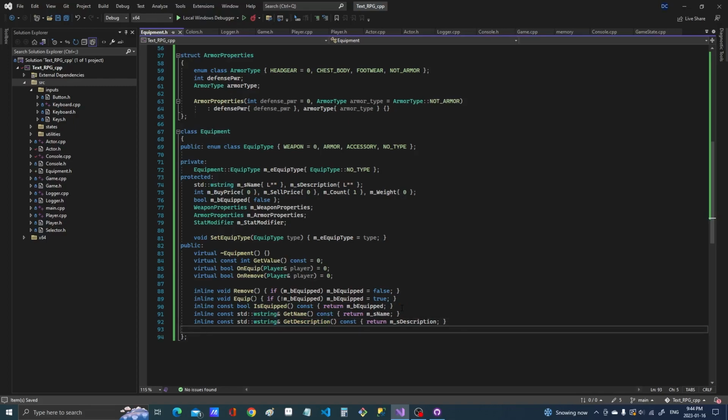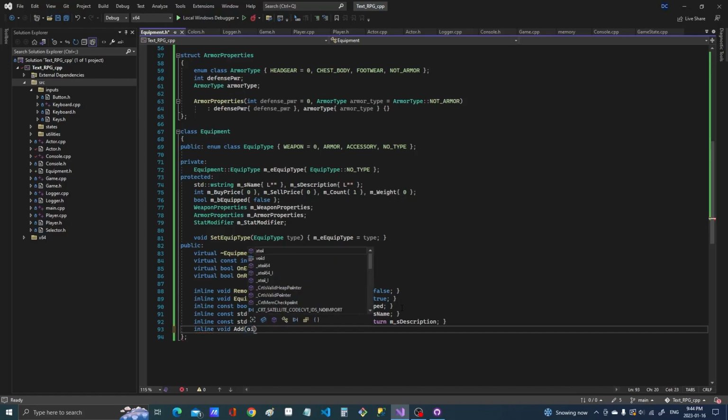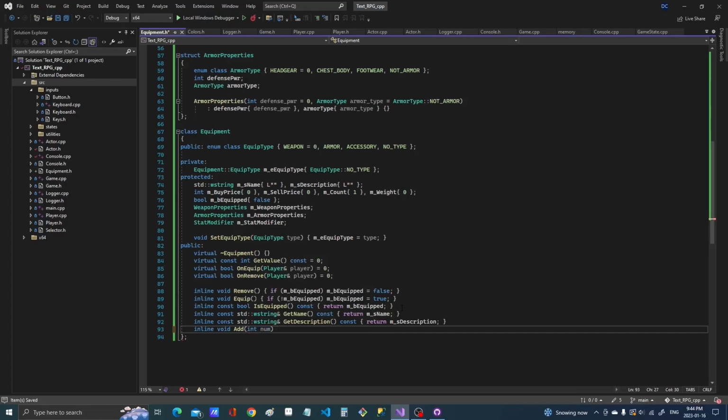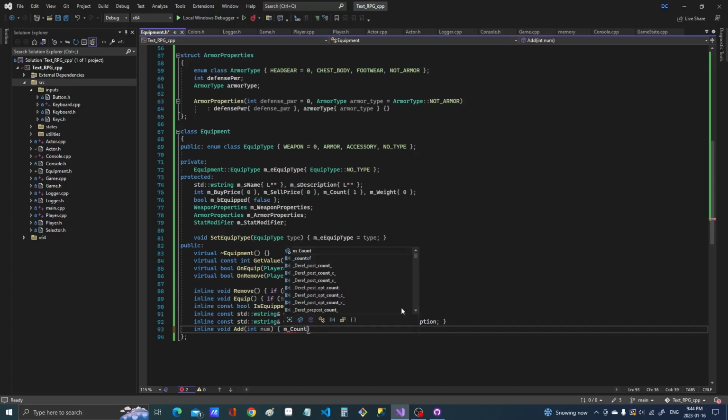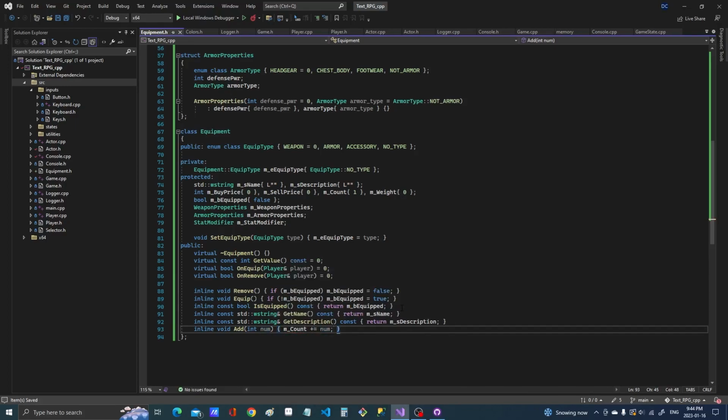We're going to have an add. And that's just going to be mcount plus equals none. Now I haven't decided if we're actually going to have a cap on the items, but we'll think about that. We'll add that later. Not too hard to add.